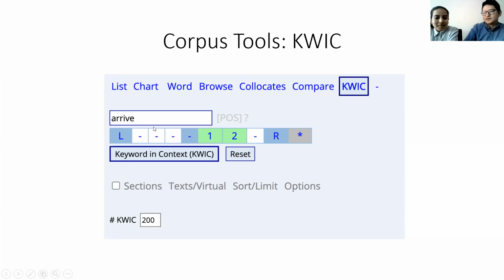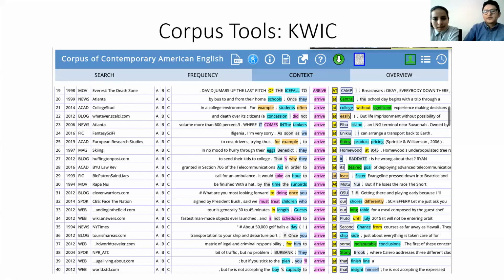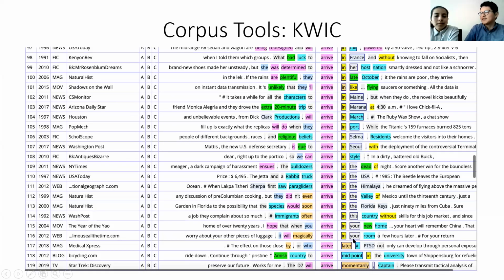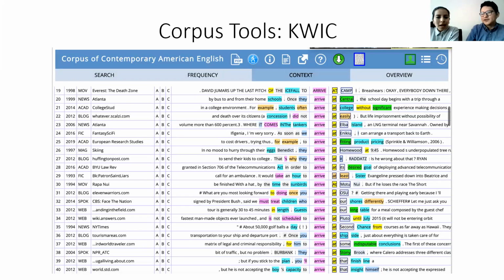So what I did was direct the students to using KWIC. So here we have arrive. Then I select the 2 slots to the right because I want to know the preposition after the verb. And then hit keyword in context. So from the results that were retrieved, I can notice that the most common prepositions are at. In the other slide, we have in. So can we see to here? Not really, no. But we have in and at. So we have to make the students infer the use of at and in.